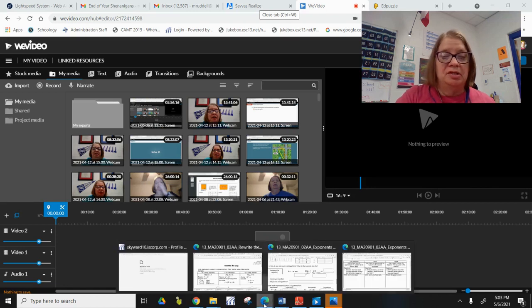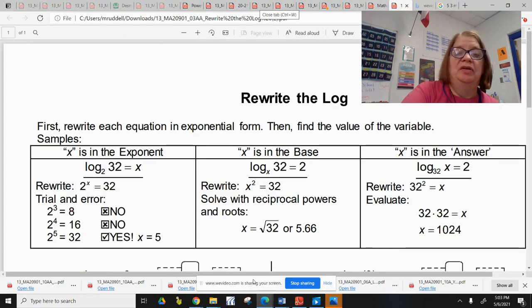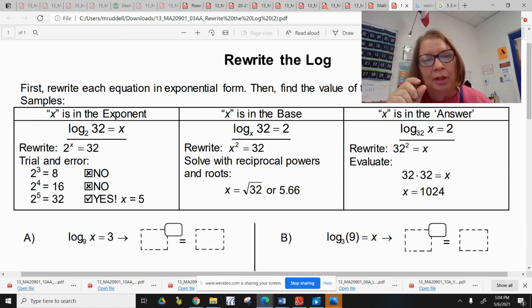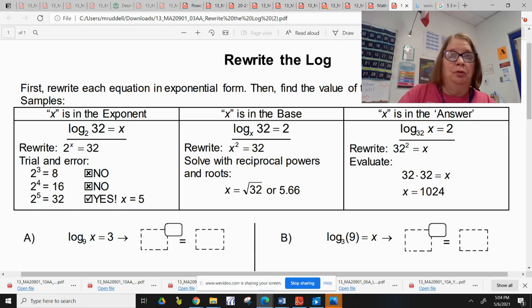Hello, Algebra 2 students. In this video, you're going to use what you learned in the previous video about rewriting from log to exponent. The reason we do this is that changing from exponential form to logarithmic form allows you to isolate the exponent. If you remember in that previous video, we had a problem that was 2 to the power of x equals 20. And we needed to know how to solve that because we can't write it with the same base. 20 can't be written as a power of 2. 2 can't be written as any other power.